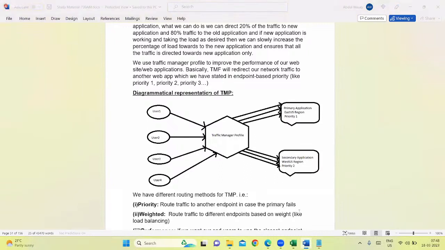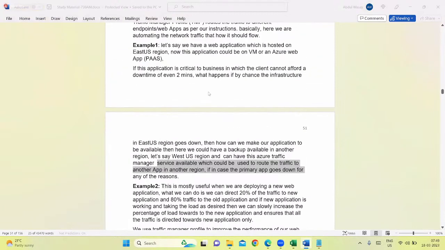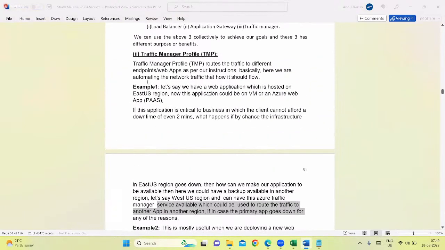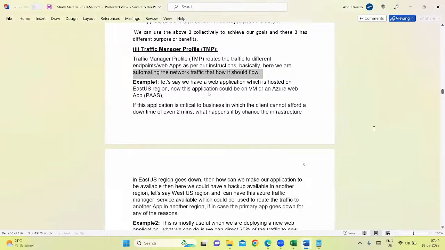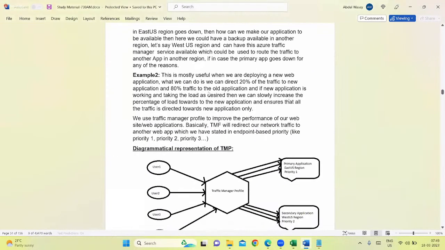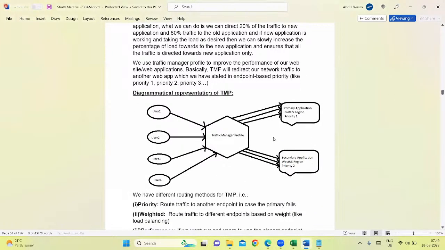Front end? Yes, this is completely front end. The website is front end only. And the traffic manager profile is the one which will route your network traffic as per the network routing configuration that we are doing here. It's completely a kind of automation that we can do only one time. We are just automating the network traffic here one time. That's it. Then automatically it will happen every time as per the routing configuration that we have done. This is what the traffic manager profile is about, guys. So here I have two websites. Now these two websites are carbon copies of each other.